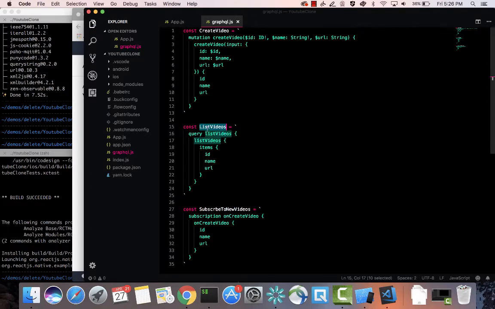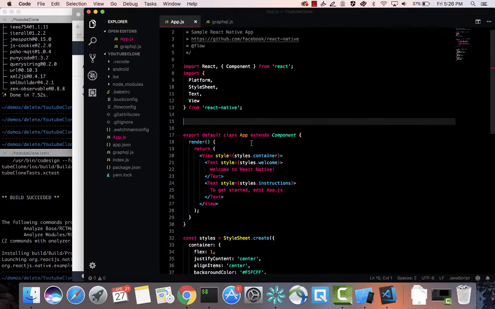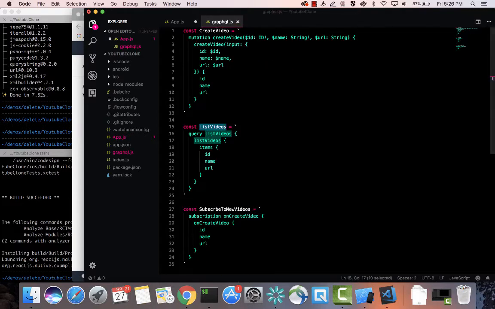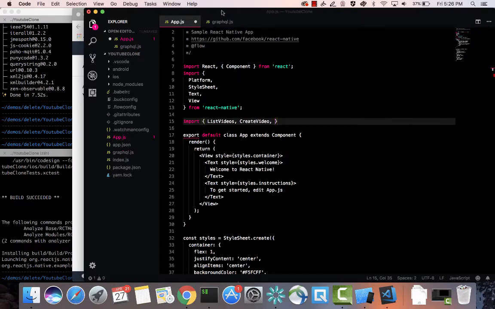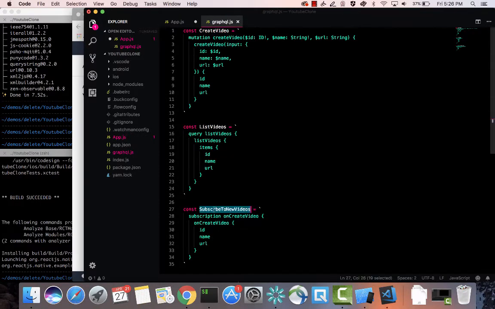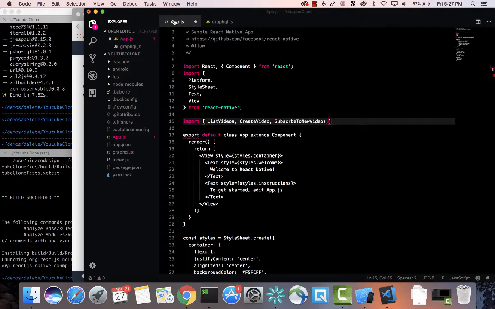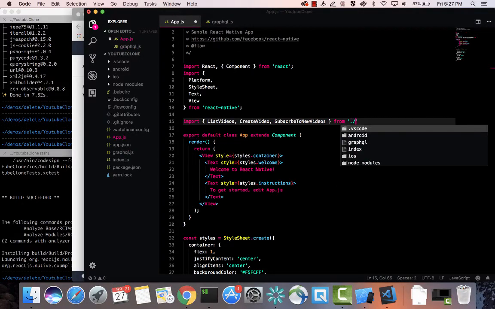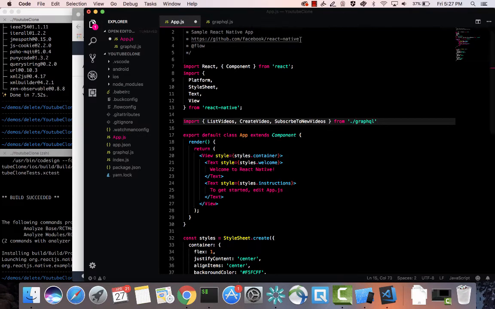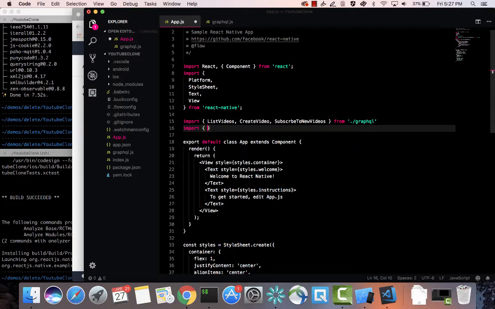Let's go ahead and try this out by listing videos. So I'll import listVideos. I guess we might as well just import everything: createVideo and subscribeToNewVideos from GraphQL. We'll also import API and graphqlOperation from AWS Amplify.